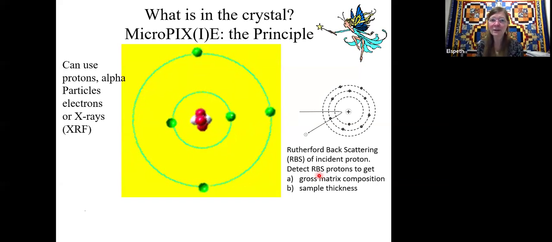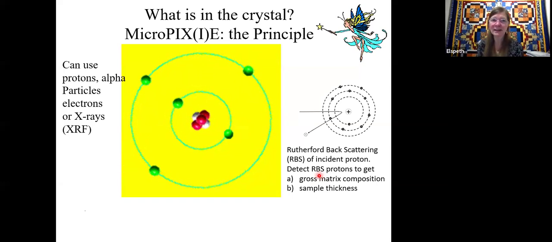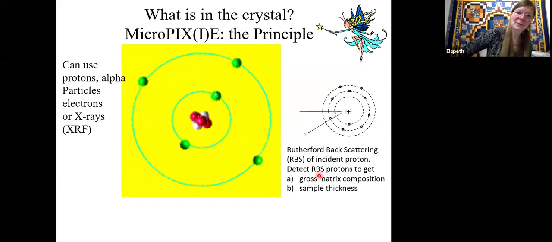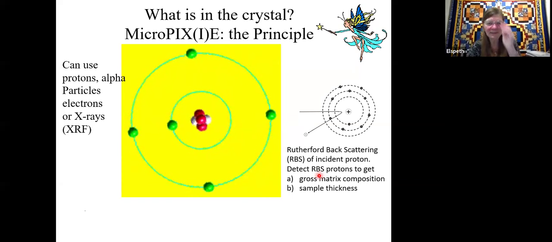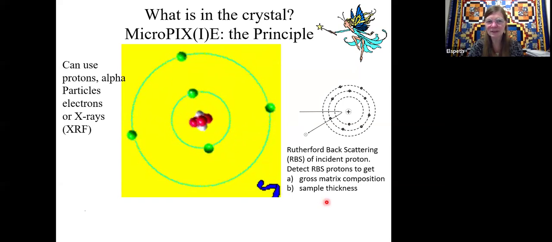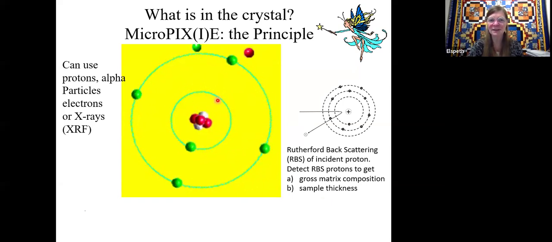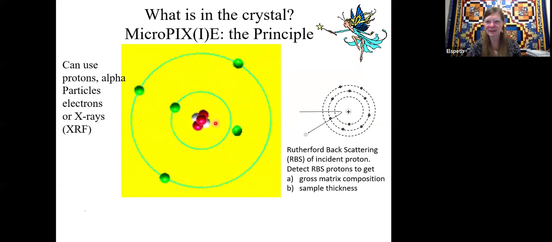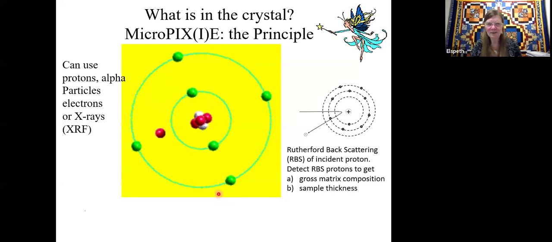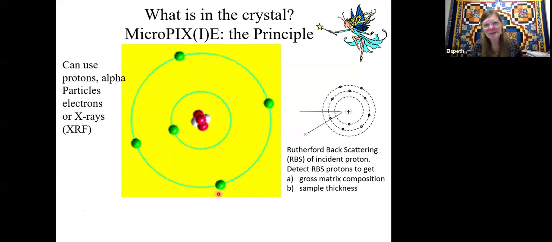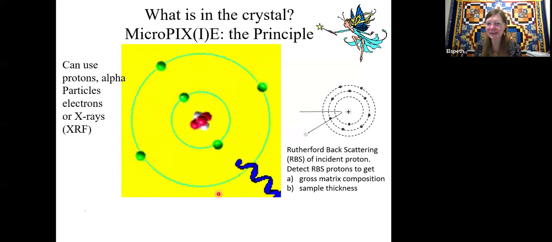Well, we can use micro-proton induced X-ray emission, or particle induced X-ray emission. So the way this works is that you bombard your atom, in this case part of our protein, with protons, which are the red ones coming in here, knocking out an inner shell electron, here's one, and then an outer shell electron comes down, giving out an X-ray, and that X-ray is exquisitely tuned to the element. So it's going to be a different energy X-ray for every single element in the periodic table.